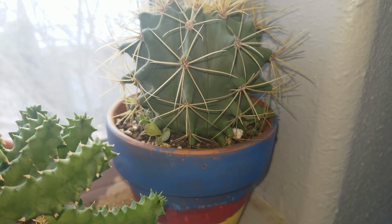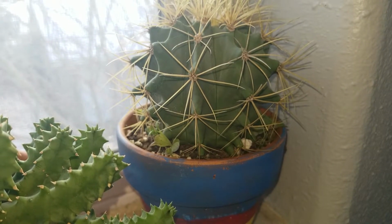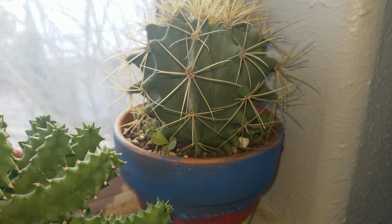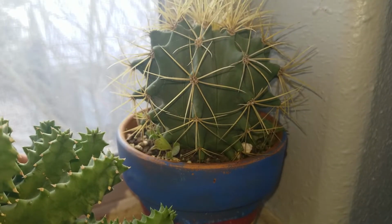I don't have a lot of exposure right now for sun, so I'll see what I can do about that. When I get my table, I might move it so that it's in the east-facing window, but I'll have to figure that out.